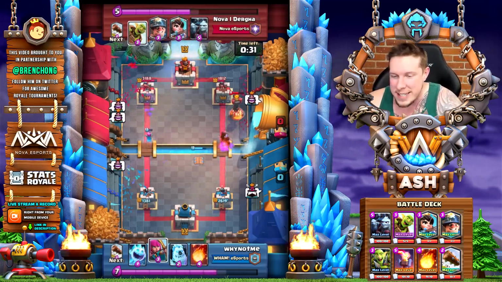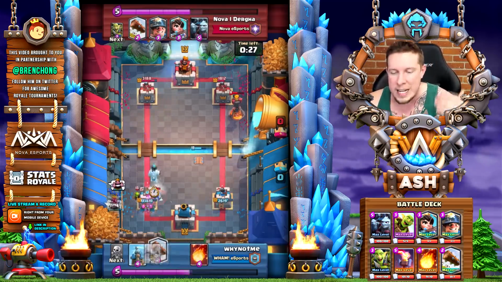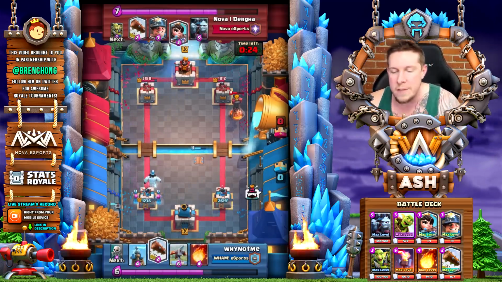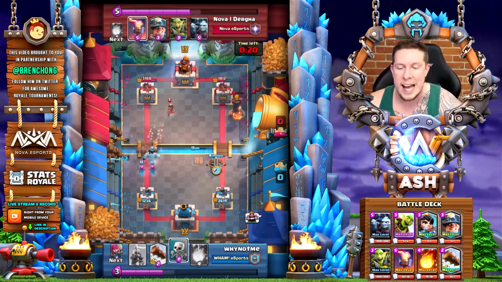It's also going to do a decent job of clearing the lane of those archers on the right-hand side. Meanwhile, we're going to stay aggressive with those Golem barrels, even though we know the opponent does have Log in his cycle, and we're slowly but surely, guys, chipping away.